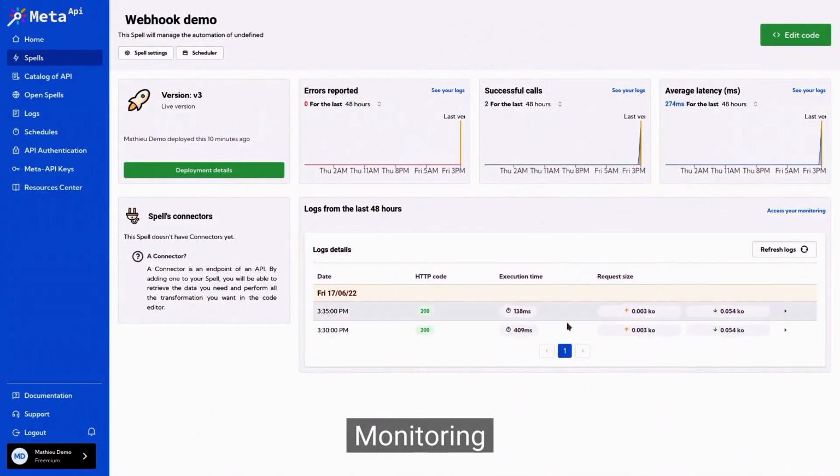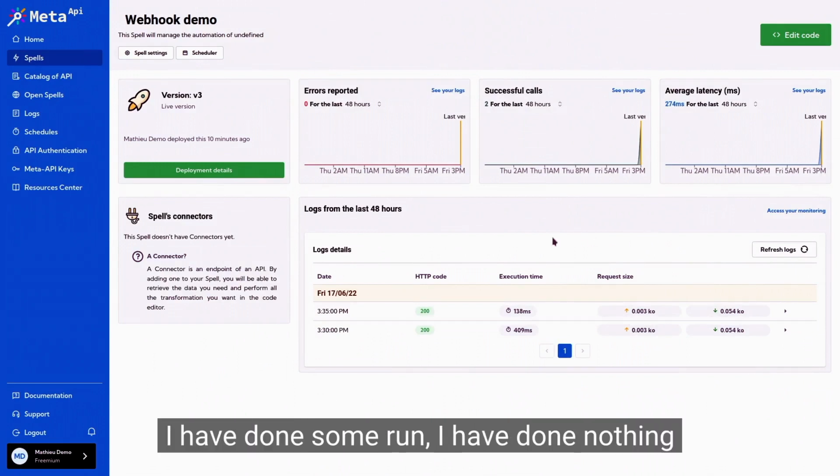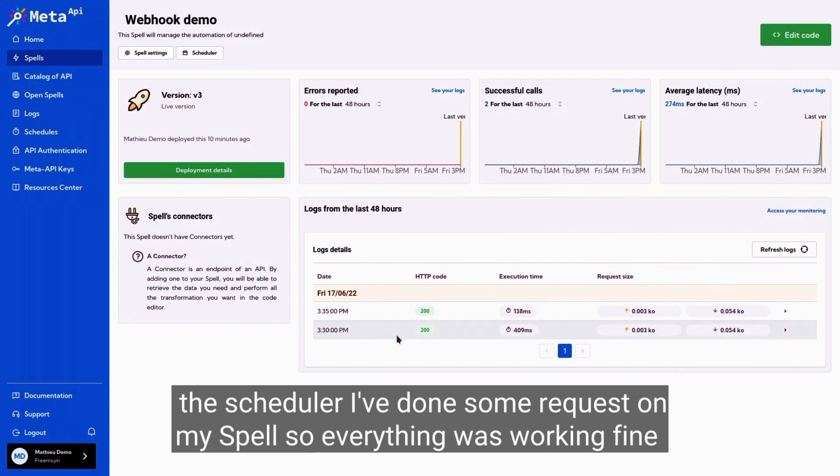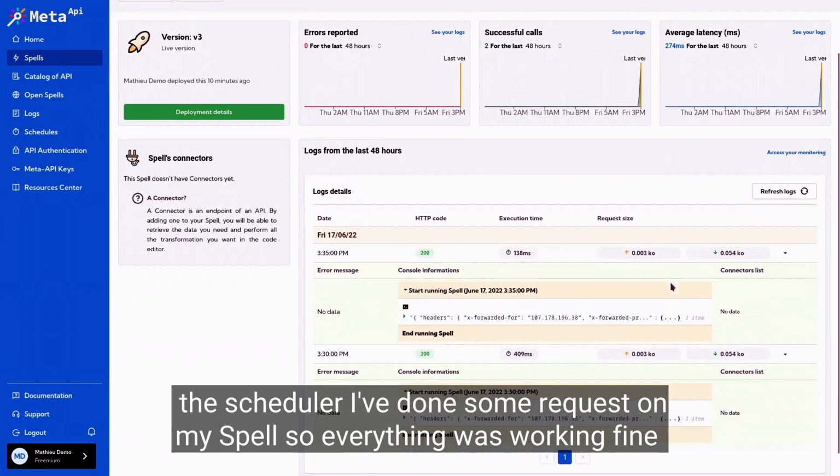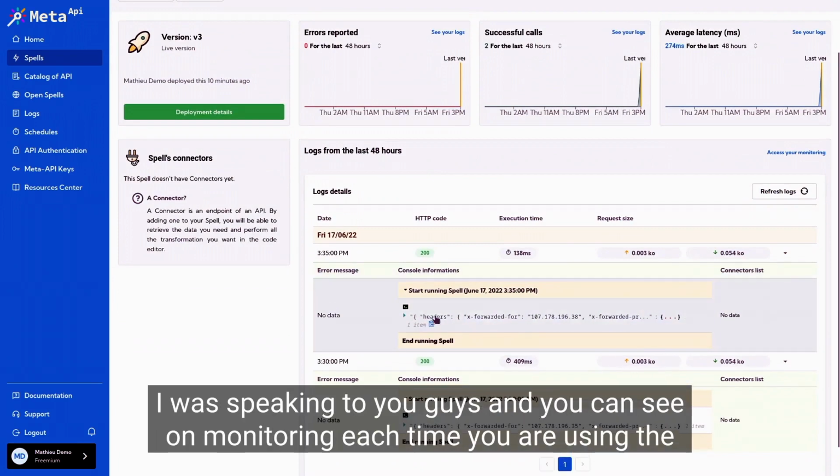Monitoring. So that's perfect. I have done some runs, the scheduler, and some requests on my spell, so everything was working fine while I was speaking to you guys.